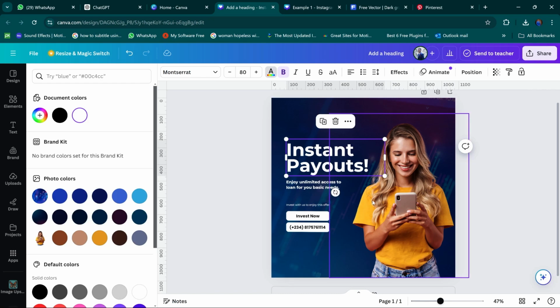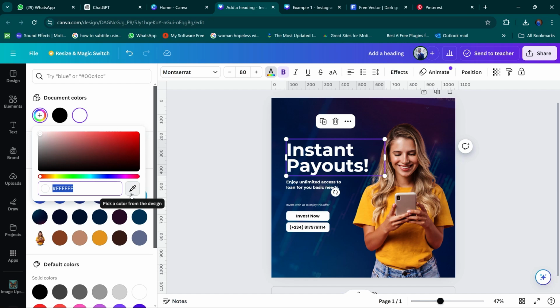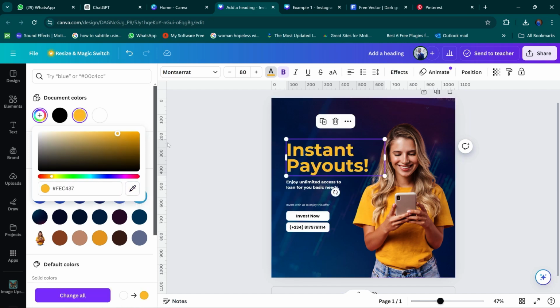I can decide to guess the color and pick it, or I go manually by selecting the color picker, add a new color, then select the eyedropper tool, pick a color from design. I'll just select this. Yes, you see that already. It's giving us the color, but I don't want it this way. I want it a bit different, and then bring it this way down. So I think that should work for me. Or let's see a bit more. Yes, I think that should work for me.